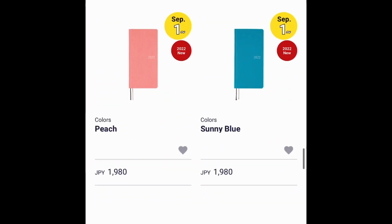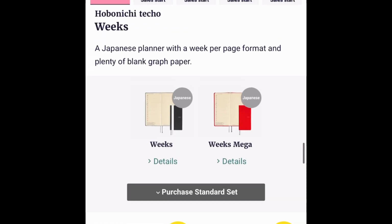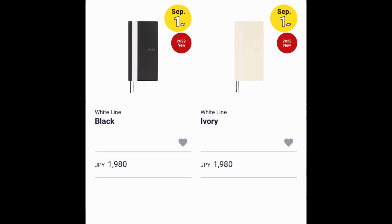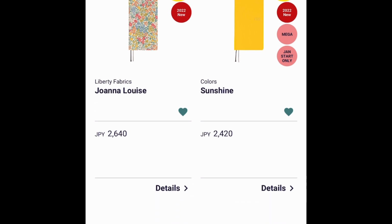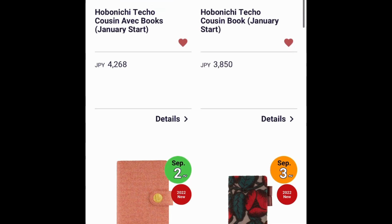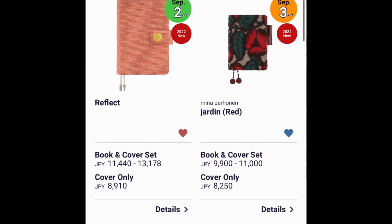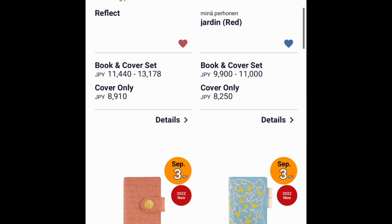You know what, guys? I really need to go and have some breakfast. I thought that I wanted to invite you to see my wish list, and here it is. So my favorite list right now is my Joanna Louise Liberty Fabrics, my Sunshine colors, some Avec books, and a cousin A5, of course, and then the Reflect in the A5 size, as well as the Jardin Minnepernen in the A6.